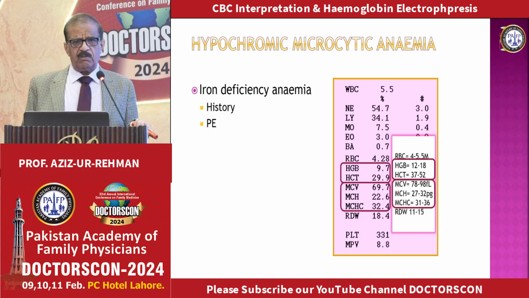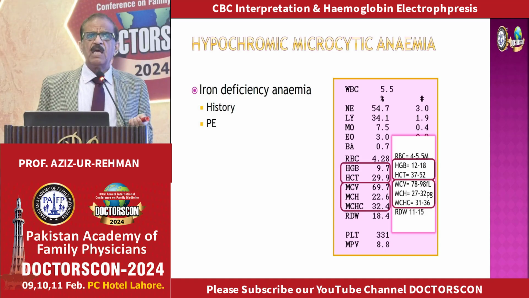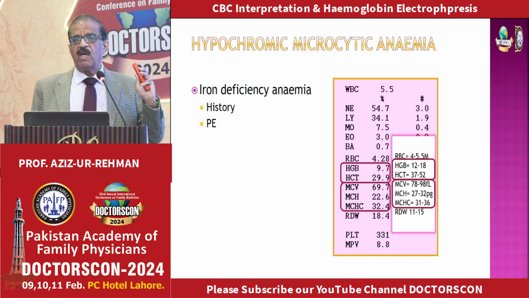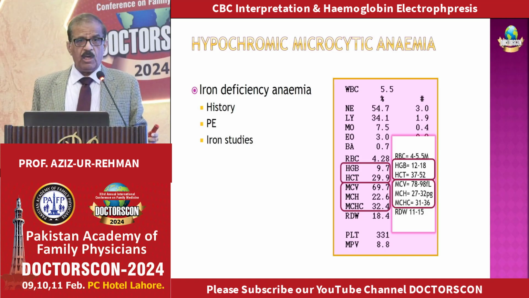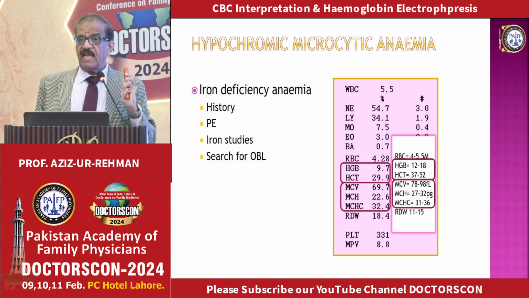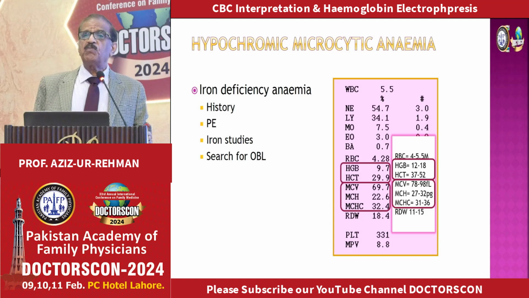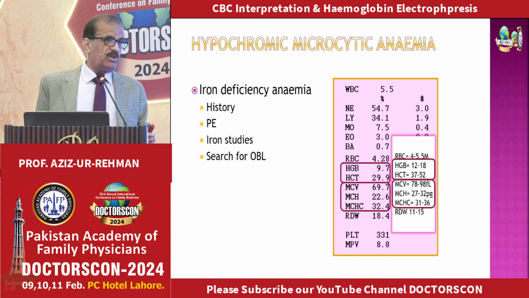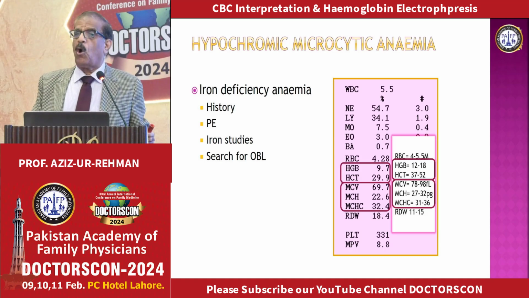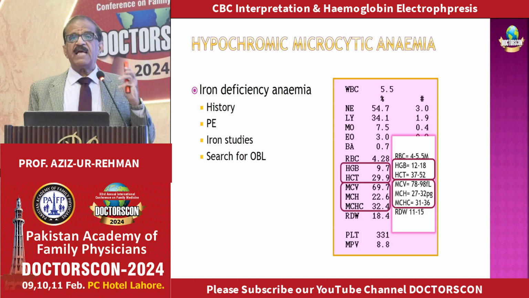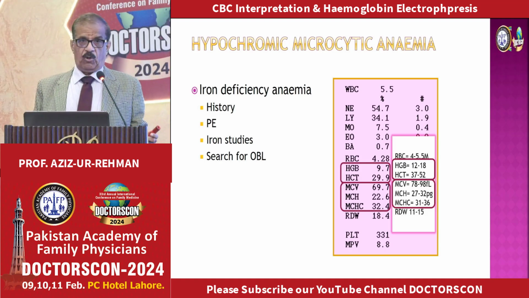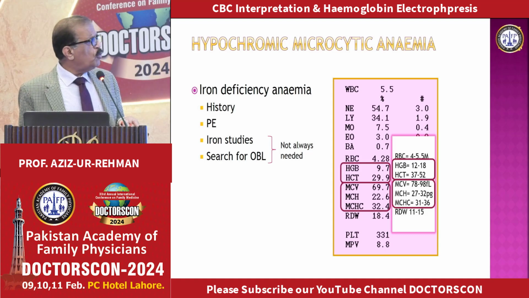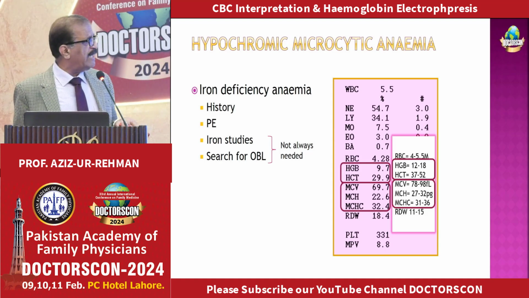Physical examination will also guide you, but mostly the examination findings are the same in all anemias. There is one specific finding of iron deficiency, that is koilonychia. Iron studies may be needed in some cases, not in the majority. If there is iron deficiency, it is more likely to be due to chronic blood loss rather than nutritional deficiency. Although in our country, nutritional deficiency is also possible. Both can also exist. So if somebody has no nutritional deficiency, apparently the food intake is okay, and there is no blood loss, then you will have to search for occult blood loss, because this could indicate a serious GIT disorder, especially in the elderly.